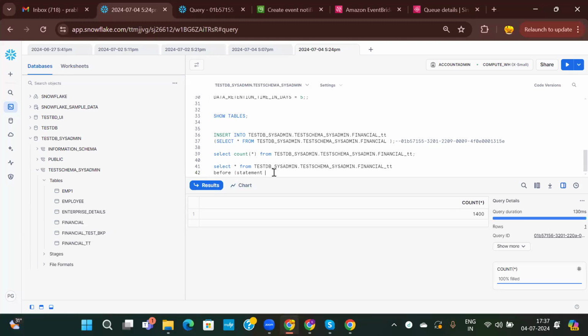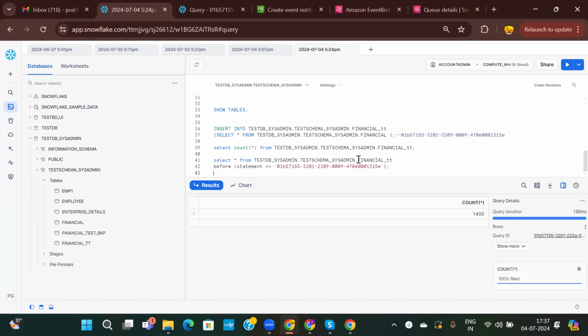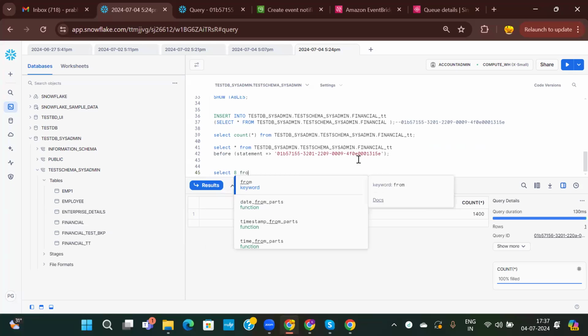We can do time travel with 2 or 3 ways. I'll show you all of them. I have to paste the query ID here. We'll select the original table structure, select star from this one. It has 1400 rows as we have seen.